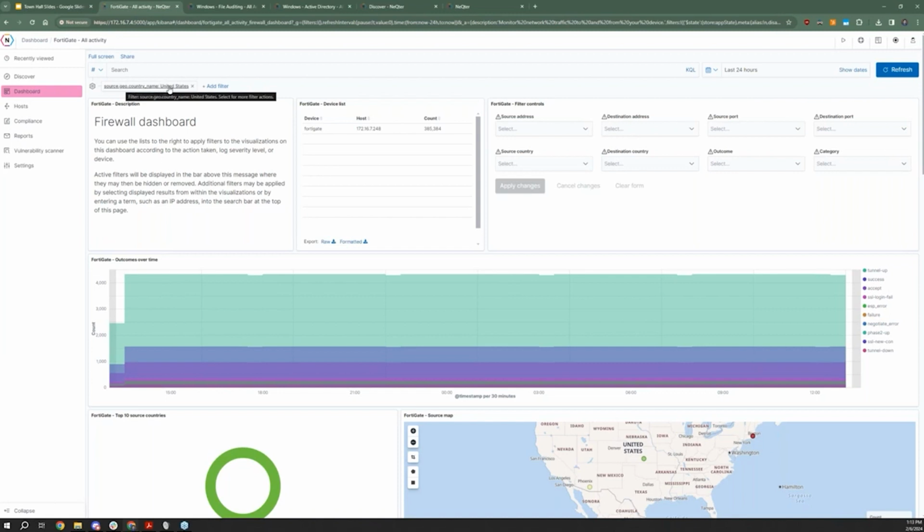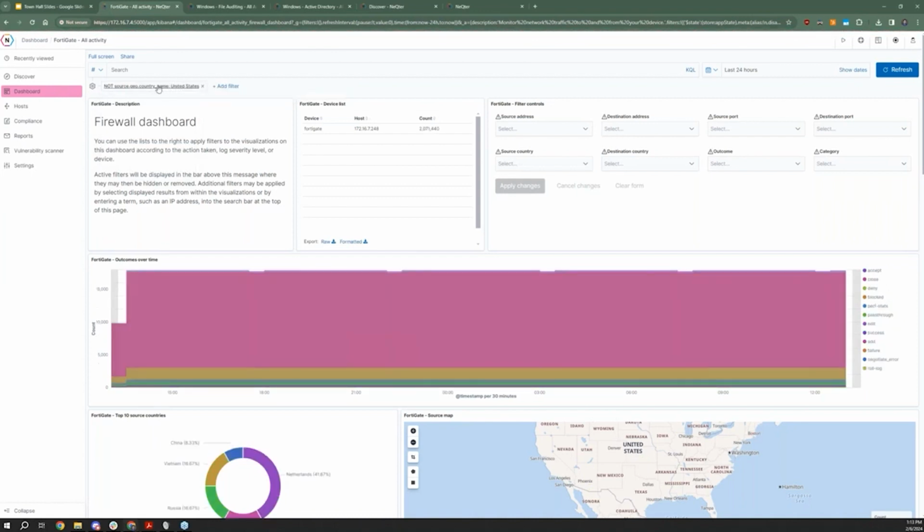source.geo.country_name United States here. So if I want to see things outside of the United States, I'm going to click on this filter and edit the filter, and I can just exclude results right now. So it can just say not source country United States, and that's going to achieve the same goal. When we excluded results, it changed the operator from is to is not.